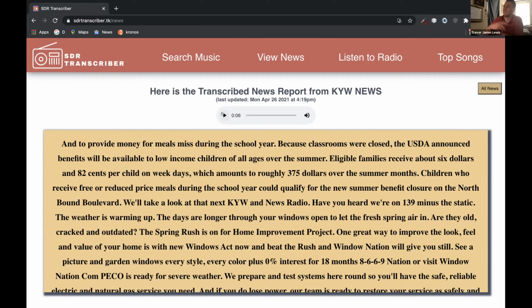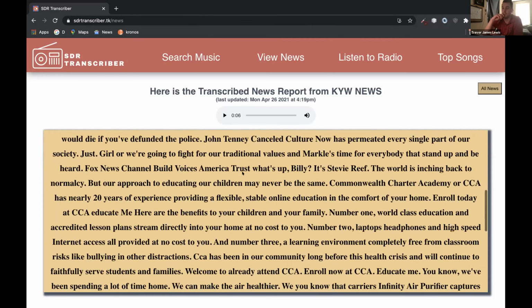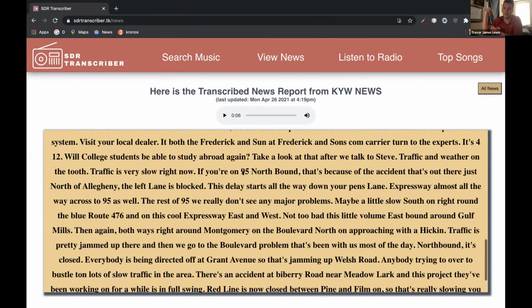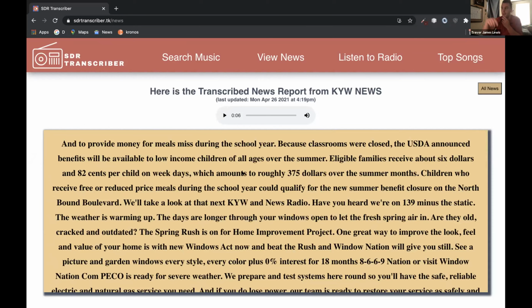So it's streaming from Dan's SDR, like he showed earlier, and it's being sent to your browser where you can view it. This would be useful for someone who's commuting to work and doesn't have a Spotify account or something like that, and just wants to listen to the news but doesn't have a radio at hand. I can see myself using this feature if I'm driving down from Connecticut to Philly and I need to see what the traffic is and figure out which highway is best to go on.